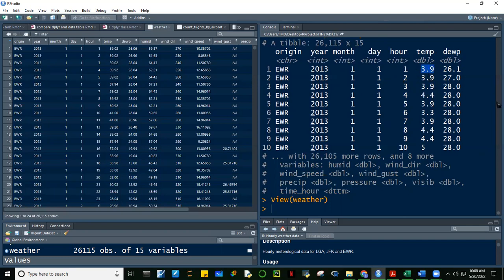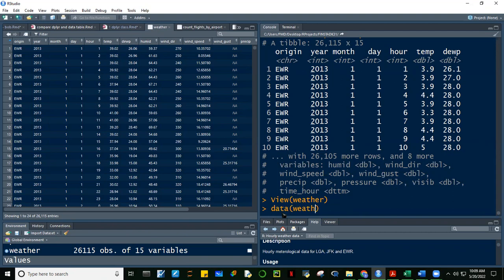Tama ba? Hello, class? What happened guys to our temperature? Naging 39.02 siya. Kanina, hindi natin chinek.